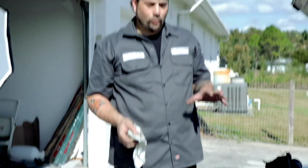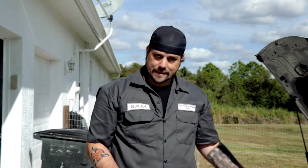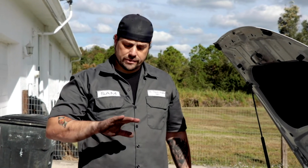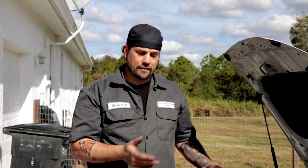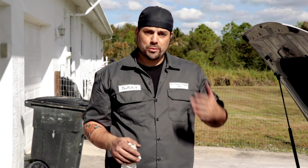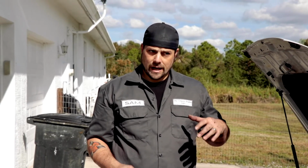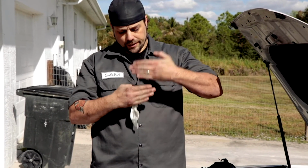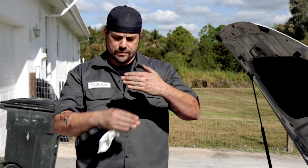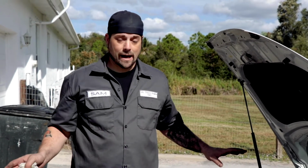So the reason why cleaning the throttle body is important, on top of just getting any sand or particulate matter out of there, is getting the carbon off of there. Because when your throttle plate comes to a rest like that, the butterfly valve that I showed you, if there's a carbon buildup there, it won't be able to breathe correctly. And that's important for when you're idling, because it actually doesn't come completely flat like this. It'll actually sit about like that, so that there's some air that can come in, because if your engine can't breathe, it's not going to run at all.